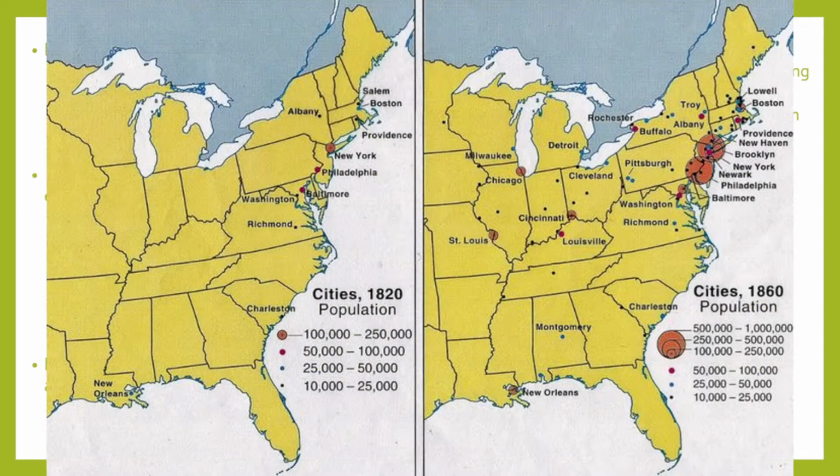So here's the growth of cities between 1820 and 1860. So you can see Baltimore, Philadelphia, New York, etc. We had Charleston, and that was about it. Well, New Orleans too, but that kind of doesn't count. And then over here, we still have Charleston. New Orleans is a little bit bigger. Montgomery, Alabama exists because of an iron ore seam they found.